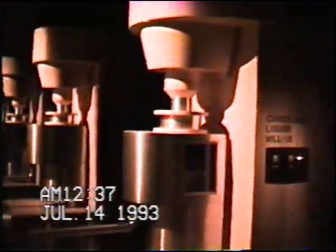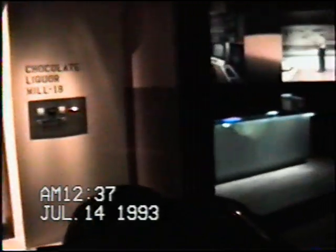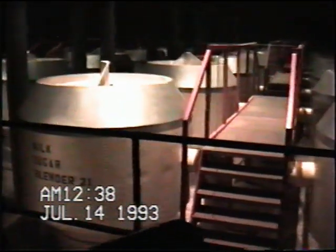In the Hershey plant, quality is of primary importance. At control consoles like this one on your left, operators constantly monitor the process to make sure that just the right amount of milling is done before the liquid is sent on its way to becoming a fine Hershey's product. Good chocolate making requires more cocoa butter. This is the heart of the Hershey chocolate mixture until it reaches that Hershey smoothness.